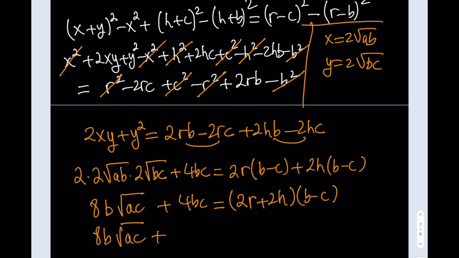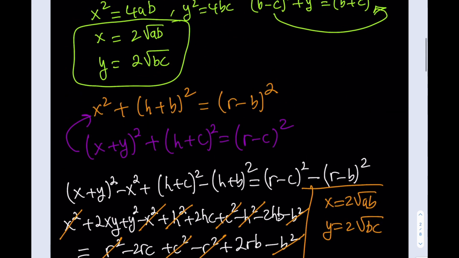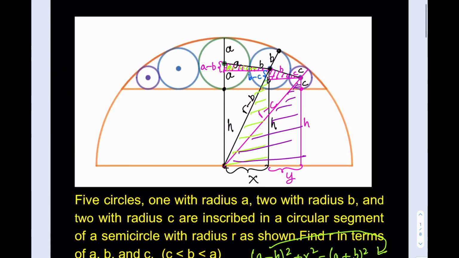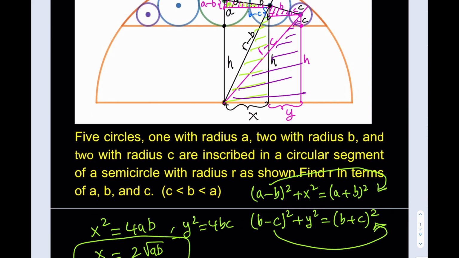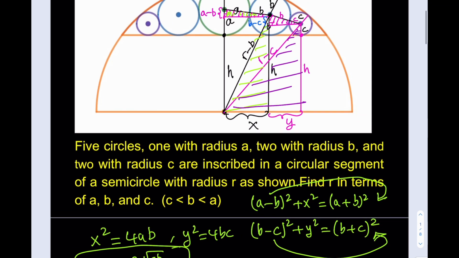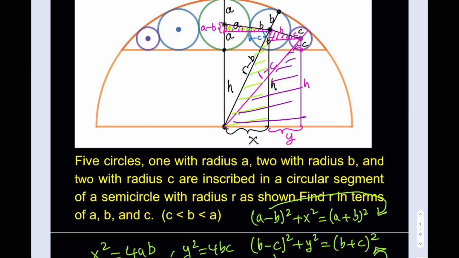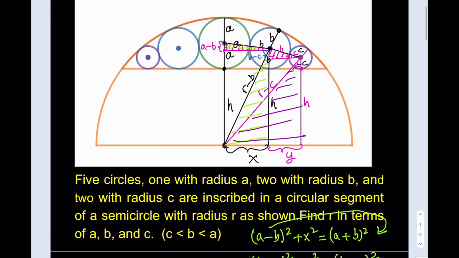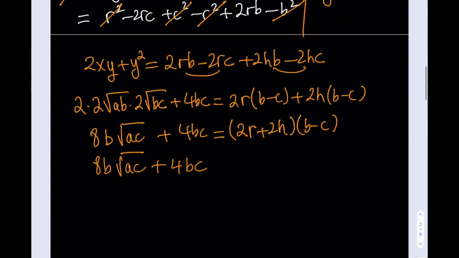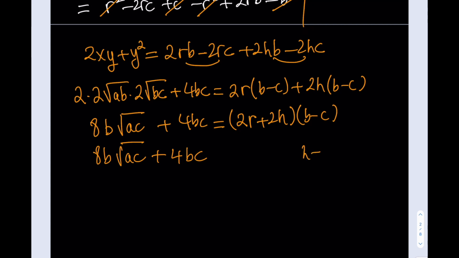But we got to do one thing here, which is what? Now, we're trying to find R in terms of ABC, but what about the H? Should we have something for H? And we actually do. Remember that? At the very beginning, we were trying to, where is that expression? Didn't I do that? Oh man, I didn't do it. Okay, let's do it then. So what I have here is I have H plus A being equal to R, right? What is that supposed to mean? It means that H plus 2A is equal to R, which means that H is equal to R minus 2A. Awesome, so I got something for H as well.